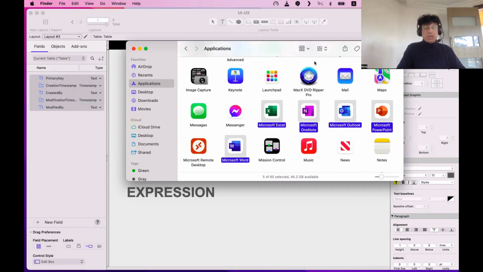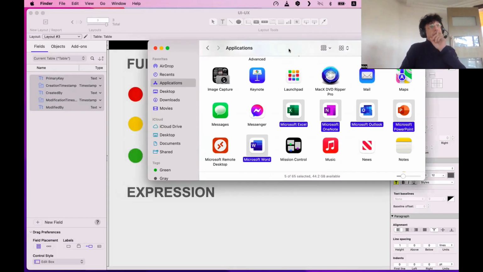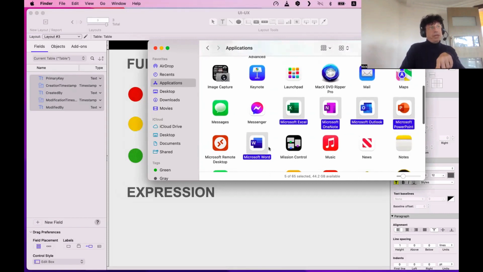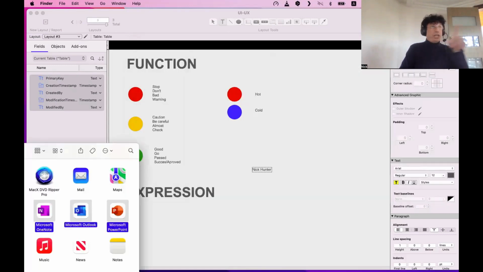Open them right now, PC, Mac, whatever. They all have a different expression color. They don't have purple in Word, and they don't have blue in Outlook. You can check.